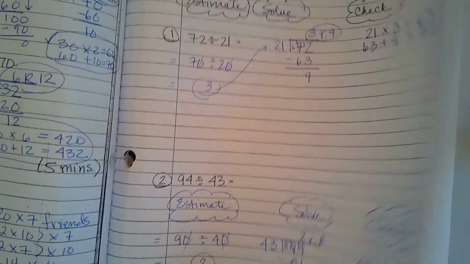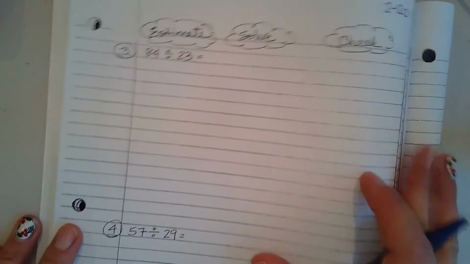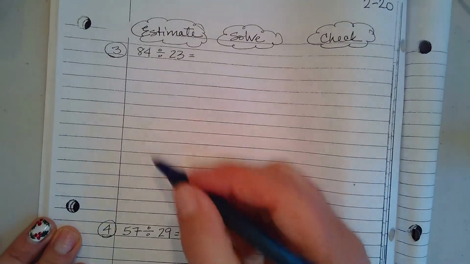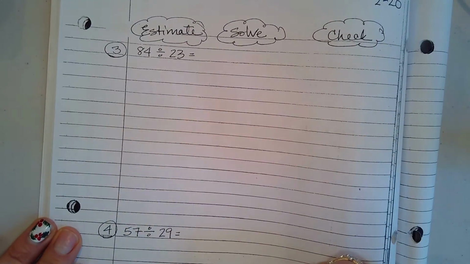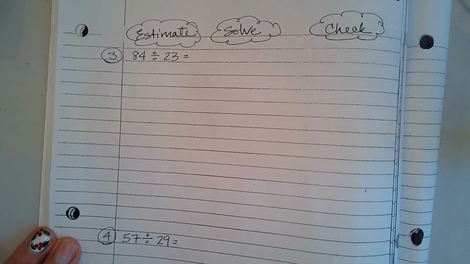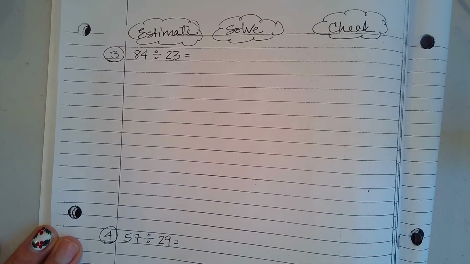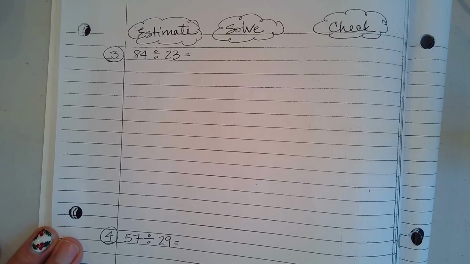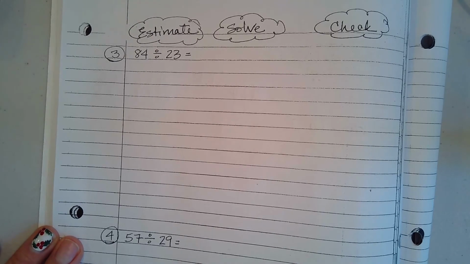All right. So the next 2 problems, I'm going to challenge you to estimate, solve, and check, and then come back and check your work. Come back and debrief and make sure that yours is going to match mine. All right. Come on back. I want you to try problems 3 and 4, and then come on back.